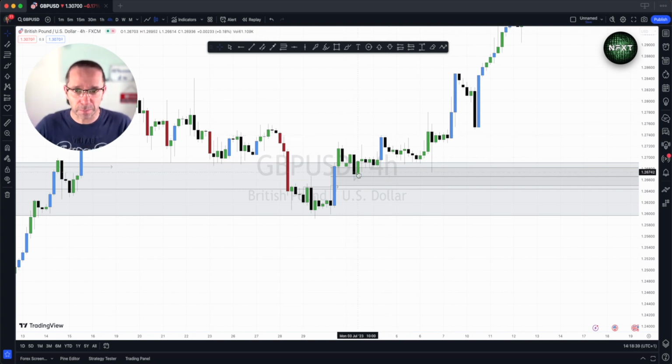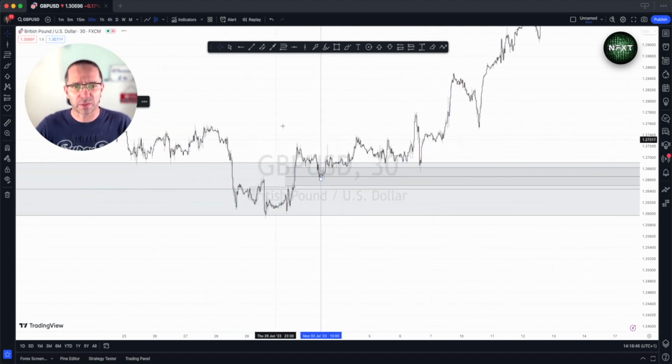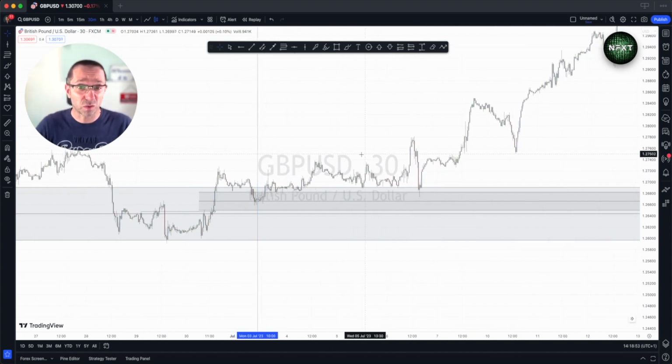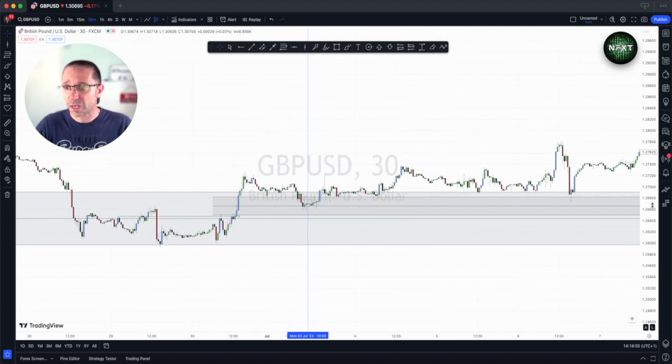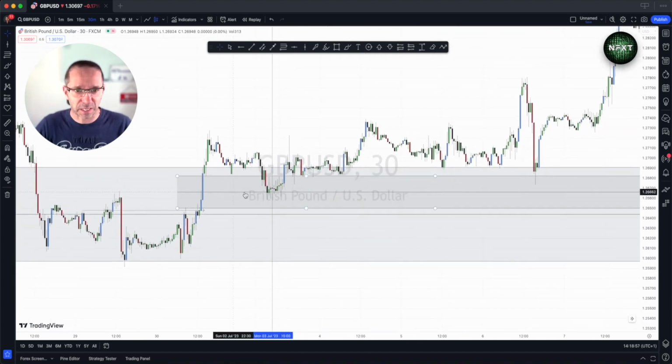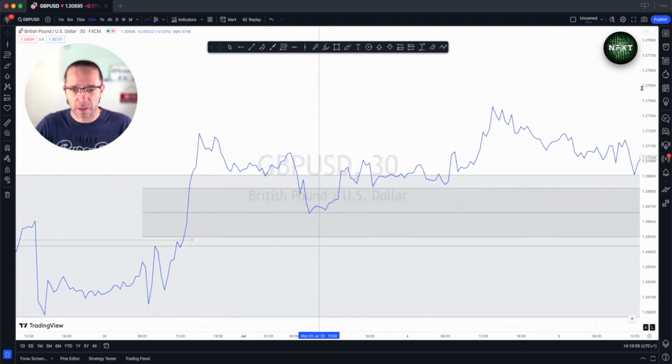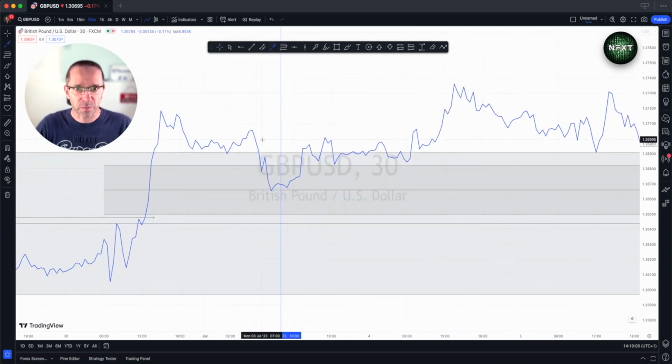So when we see the market pulling back into this 50% area, just mark this level off here. Then I'll go down to a 30-minute. We can do the same thing on a lower time frame. I want to show you that this works from a weekly down to currently now a 30-minute. You can see that the market comes into the 50% area. Right, looking at price, we go to the line chart. On that line chart, once again, we're going to look for that reversal out, that confirmation of the reversal. We can see the market makes the last low here. That's our last lower low in the market, which means this is our last lower high.